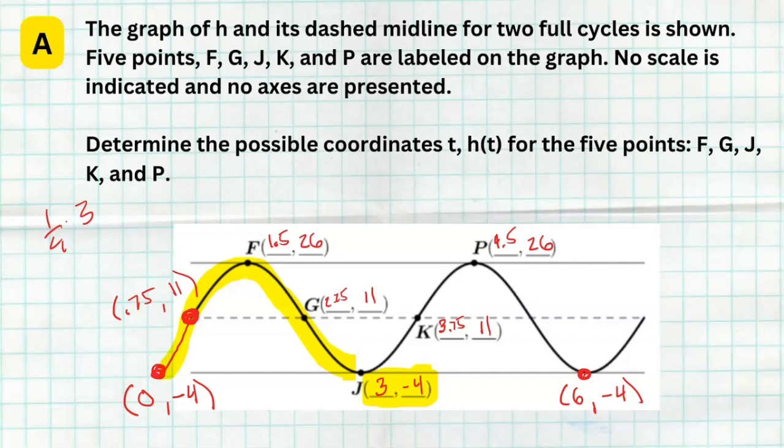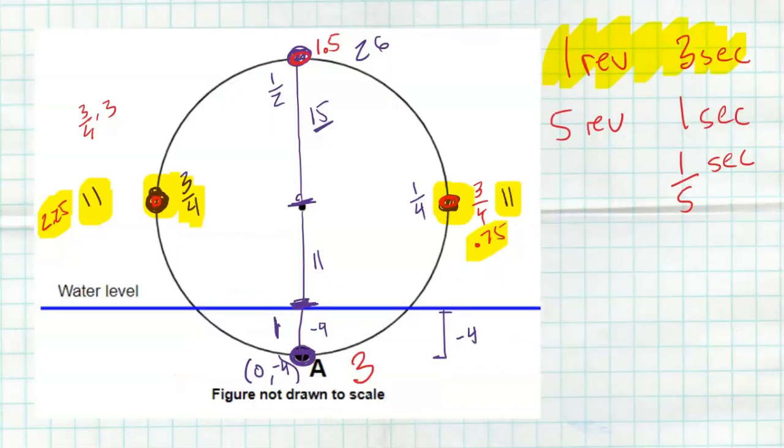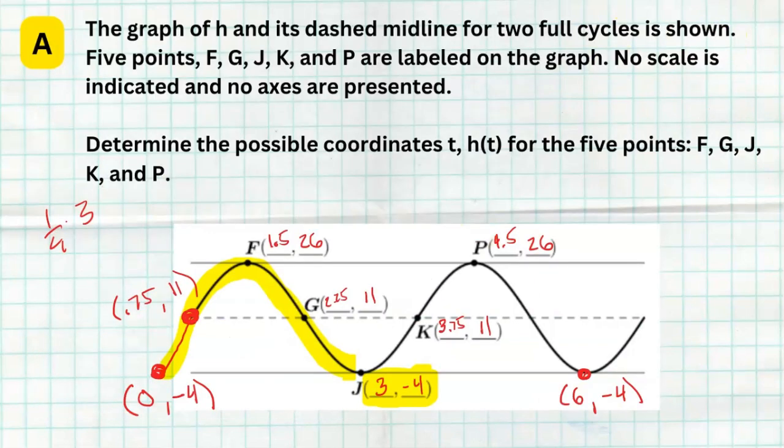But I want to note that this problem, the problem that I created for this video, I started at the lowest point. If the problem said, no, point A actually starts at its highest point, okay, well then when I would go to my graph, F would be my starting point at its highest point. That would be time 0. And at time 0, I'd be 26 feet above the water. And then my full cycle, 3 seconds, would be all the way back to point P, where I'm now back to that max. So again, it's really important that you understand where you start.